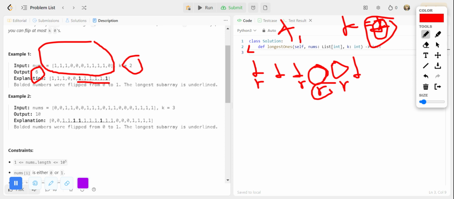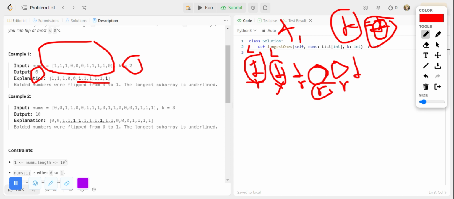So then we will move our left pointer to this position, right? Since the left pointer is pointing to 1, the number of zeros we are going to flip. When we remove this 1 from our window, right? But if it was 0, we can just increment the number of zeros we can flip by 1, right? But this is 1, right? So we are not going to add to k, right? So still, the right pointer is not going to move to the right. So we will move the left to this position, and we'll remove this from our window, right?